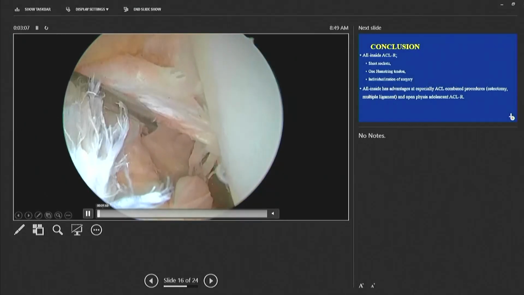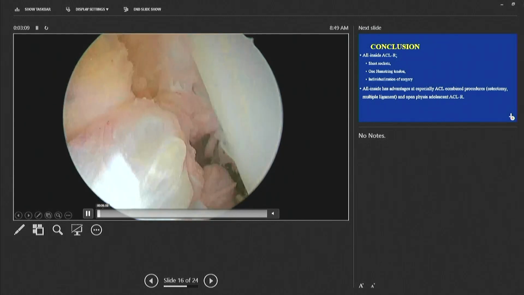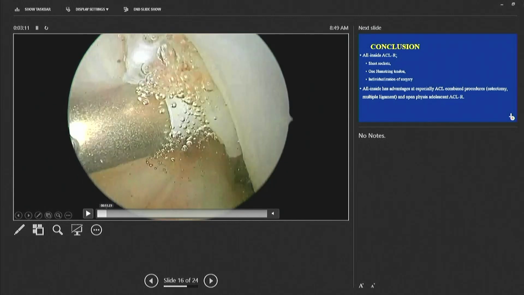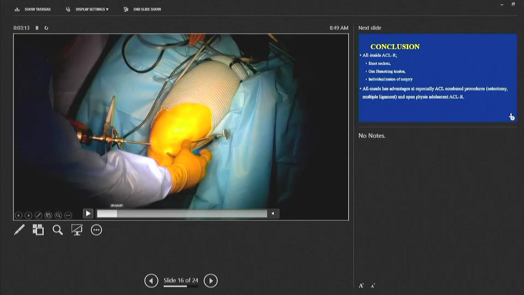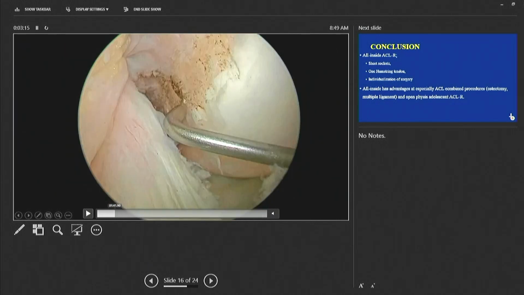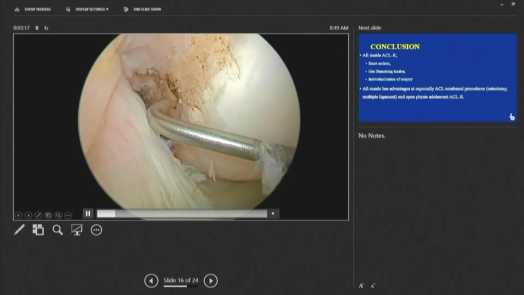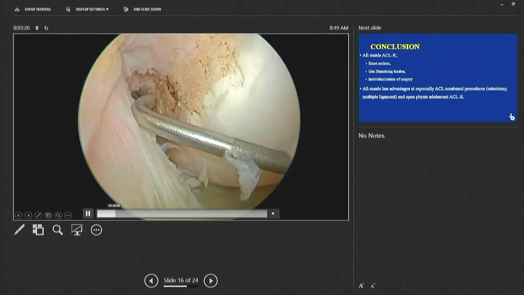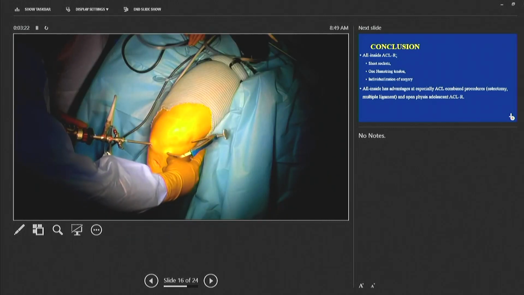After debriding, we do this surgery, opening the sockets from inside to outside like this, seeing the landmarks in the femur and in the tibia.